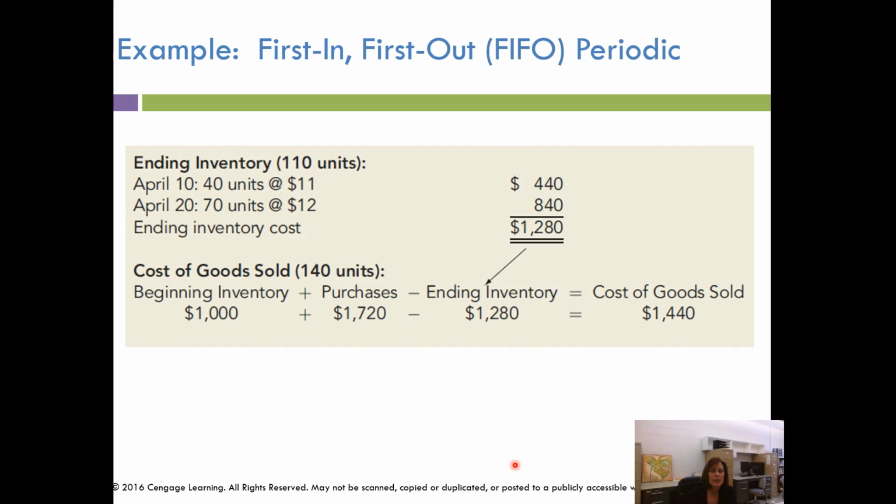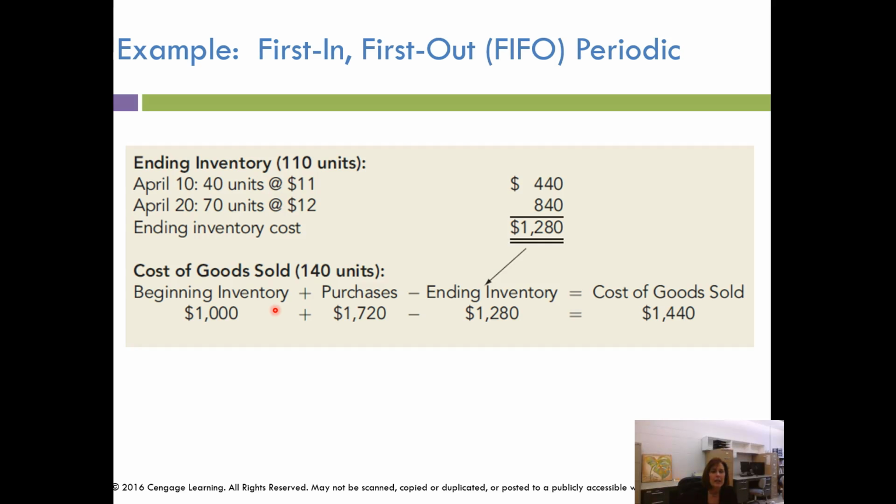So in our first in, first out analysis with these same sales figures from Dalton Company, we're going to assume now they sold 140 units of the 250 they could have sold. So under the first in, first out analysis, the first ones that they would have sold would have come from the beginning inventory. And they would have sold out of the beginning inventory before they then started taking from the next purchase batch and then the most recent purchase batch.